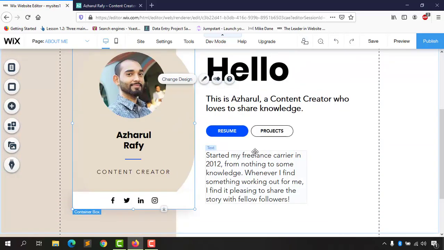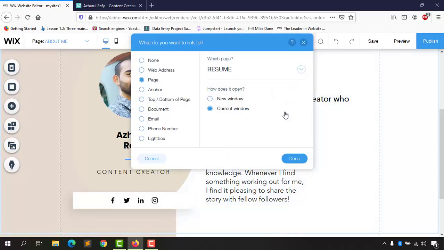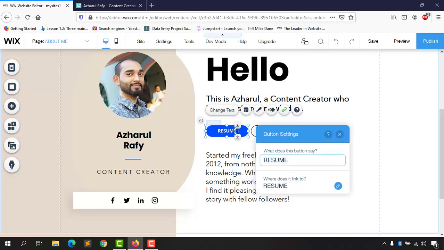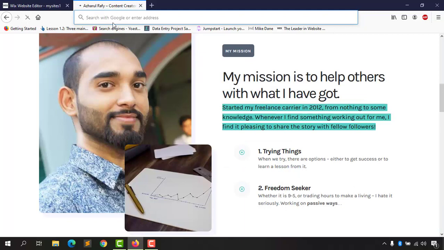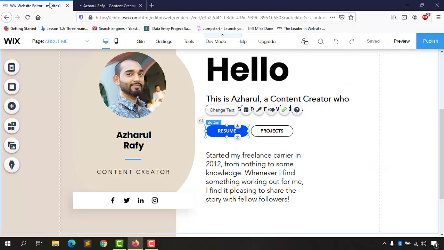All right, so now one thing I missed on this page, I didn't add any link to these buttons. So to add links to these buttons, simply click here on the button. If you want to change the color of the button, you'll be able to do that. If you want to change the link, here is the link or the chain icon, so click here, and then you'll be able to click on page, and then we have got, let's say, yeah, it's already been connected as you can see. Or if you want to add any external page, it's very simple. Let's say I want to add my website URL. Oops, the internet connection is totally slow.